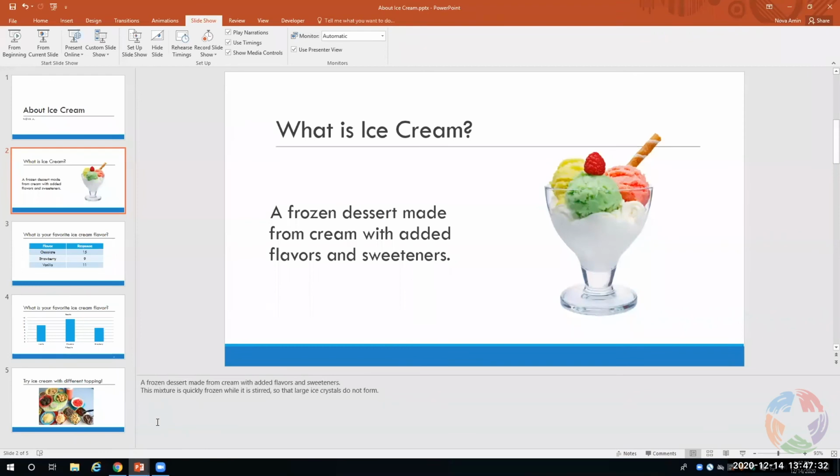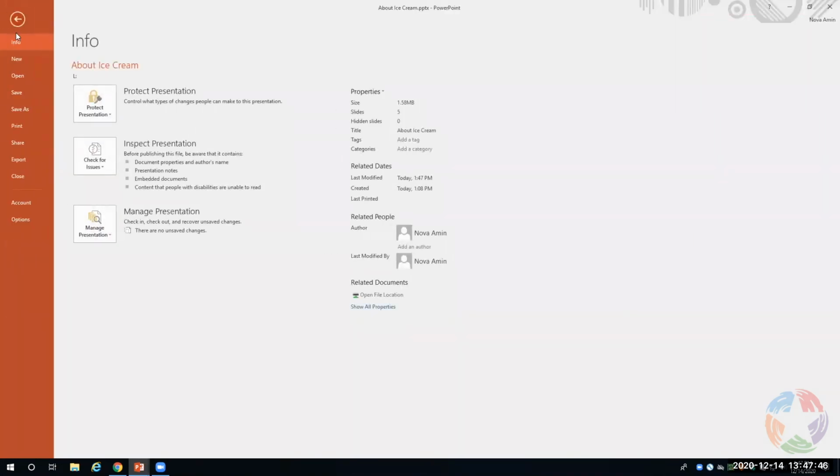And then in the next section, we're going to show how to print and the different printing options you have. I'm just going to go and save my file. So up on the file option up top, you have the print section. So we're going to go ahead and click on print.